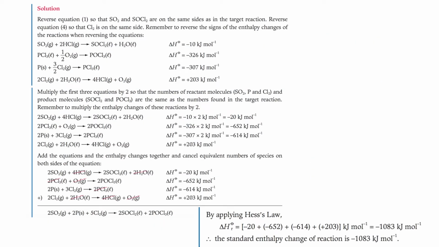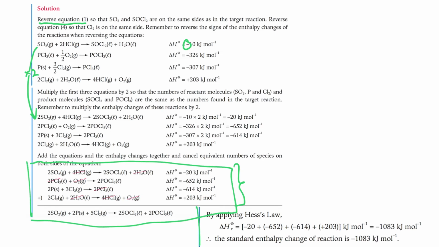They will do the same, but in the process they have a lot of explanations. So you see that some of them may be like reverse equation 1, so after we reverse it becomes negative, but this one is not enough. You have to multiply this one by 2, so you have a lot of things to follow in the process. You can just go through here, but more or less, the most important part should be here. In the public exam, if you are not forced to use enthalpy change cycle, you may also use this equation. Just list out something like this and then say by Hess's law, and then do the math afterward.